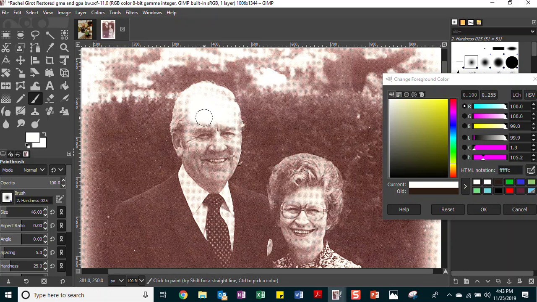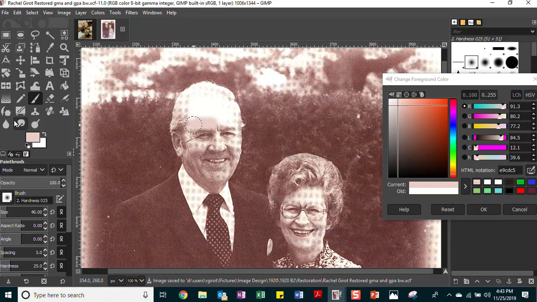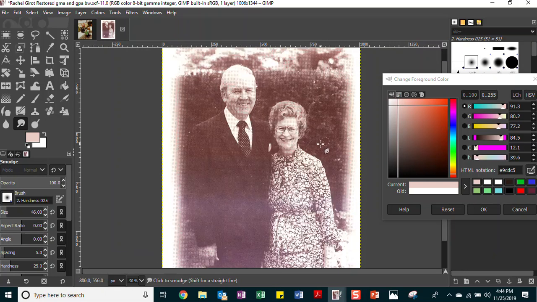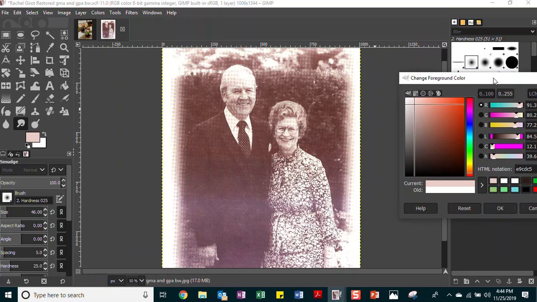This is a really tough one with this happening. Ooh, it's really hard. Might have to click on that foreground color again and grab a different color and paint a little bit of that. This is tough. So this would be a really tedious photo restoration project, okay? I don't recommend you pick something this complicated. But what I wanted to demonstrate with this black and white really quick, I'm just gonna click Control Z and get it back to where it was, and I will decrease the size of this back to 50%.